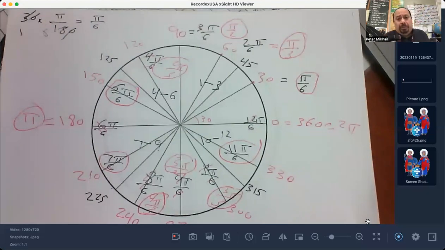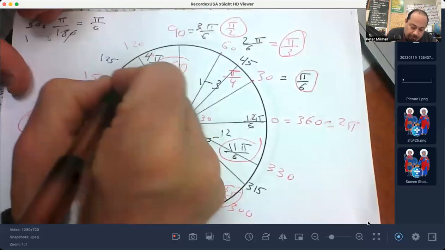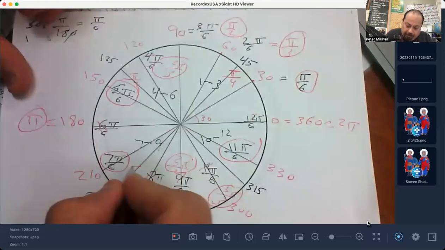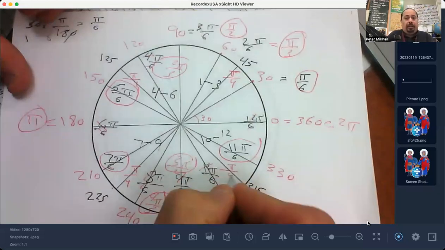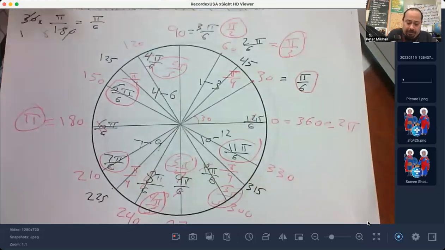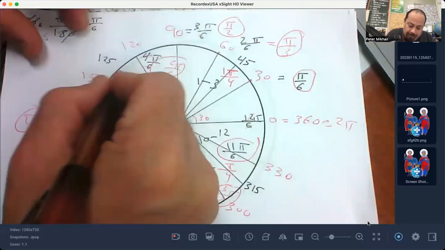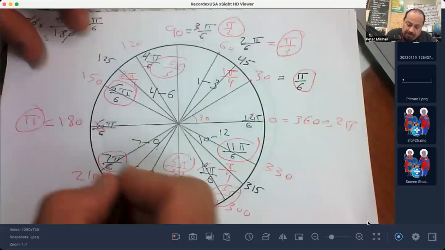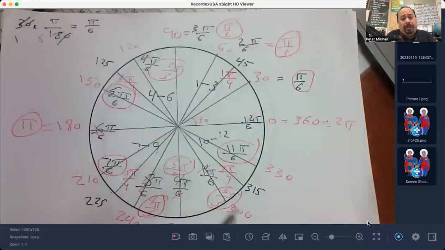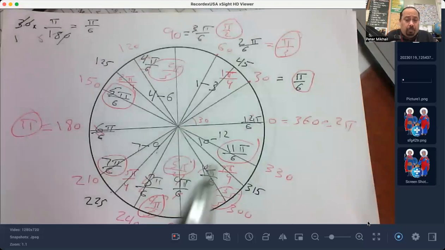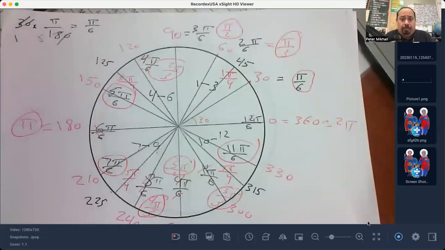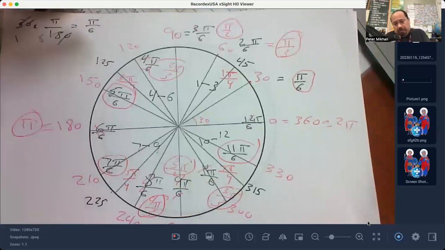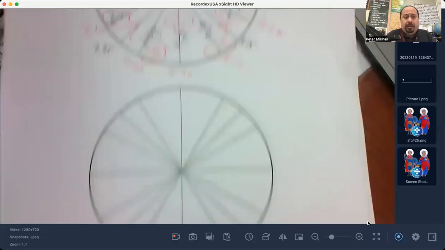Mikhail, how about the 45? It's just going to go by 4. You write pi over 4 in all of them: pi over 4, pi over 4, pi over 4, pi over 4. And what you're going to do is 1, 3, 5, 7. 1 pi, 3 pi, 5 pi, 7 pi. So 45, any angle that ends with 5, it goes by 2: 1, 3, 5, 7, pi over 4. So once we know this one, it should be easy to move on to the next one.